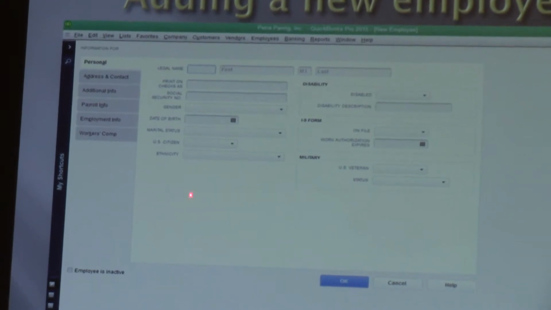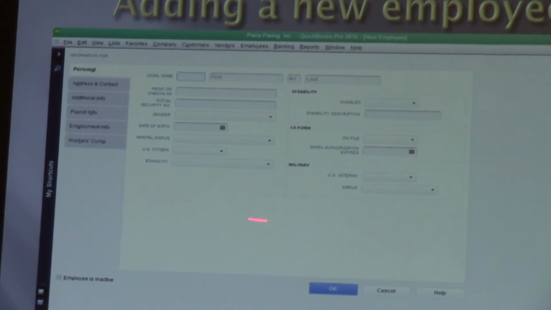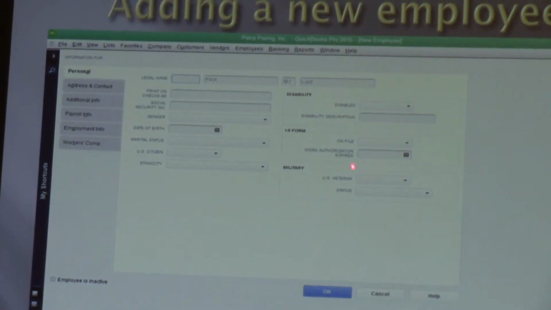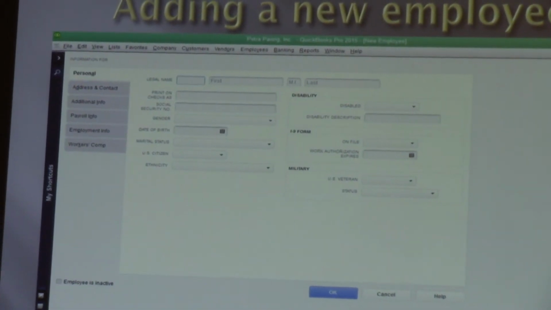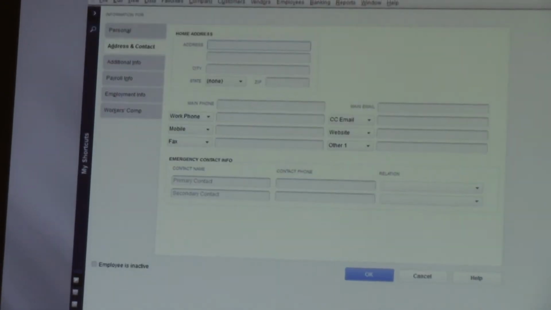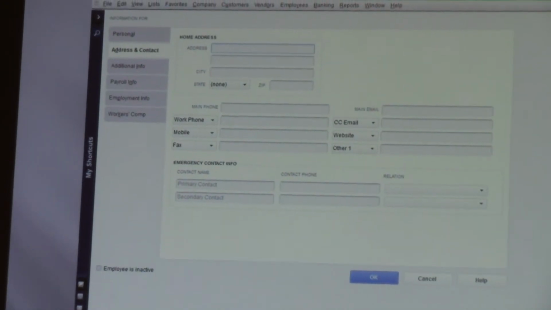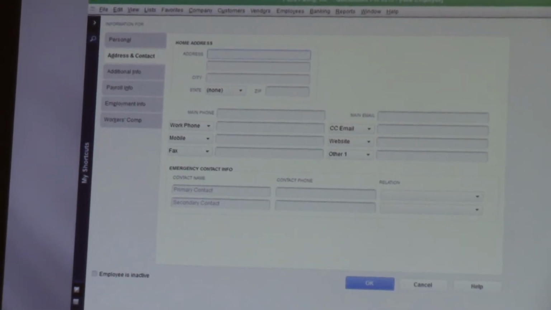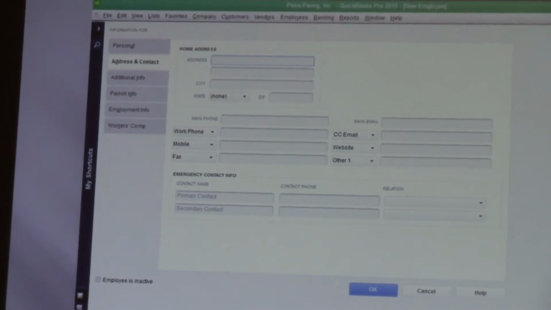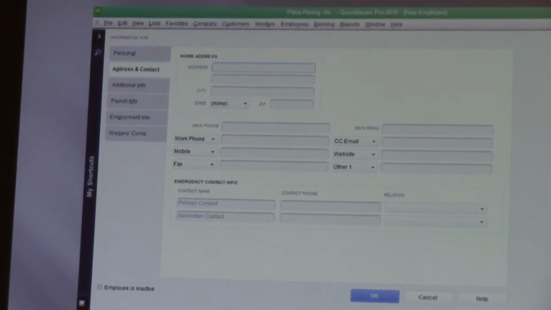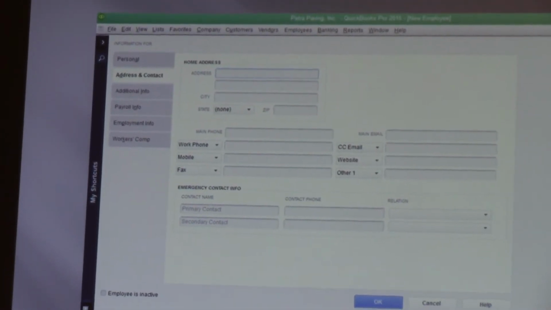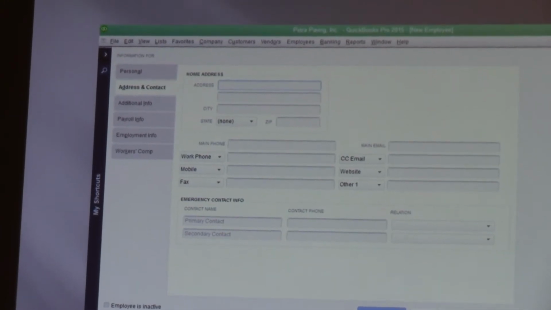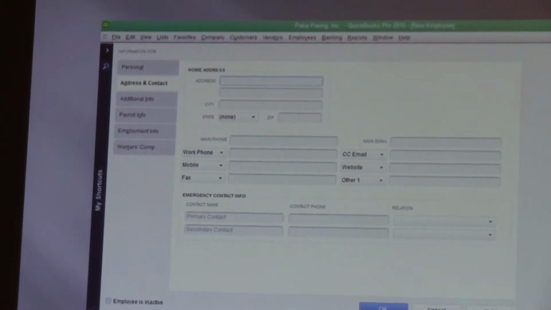Gender, all the usual stuff. Are they on disability, military background? Here's where you put it if you have an I-9 on file or if they have a work authorization that needs to be taken care of if it expires. Address information goes here. A couple of years ago at Petra, I started handing out emergency contact info at orientation, because I realized that I have a cell phone number for all the guys, but if they got hurt, who would I call? I have young guys, so I have to call their mother, but do I really know their mother? No. Or do I have to call their wife?